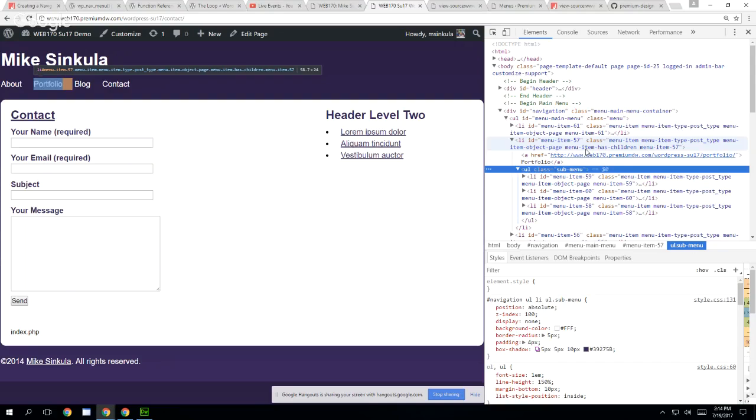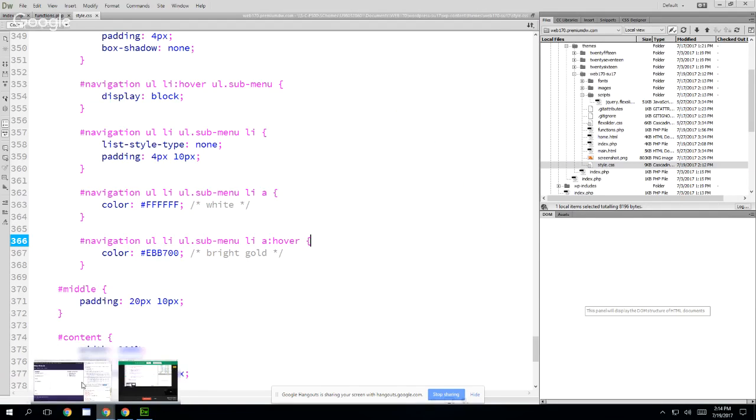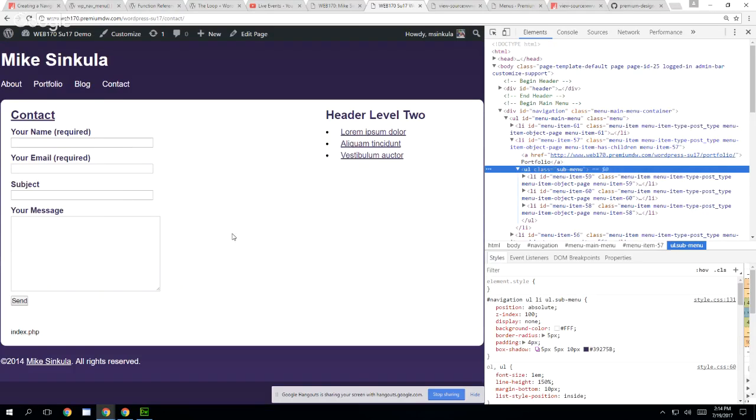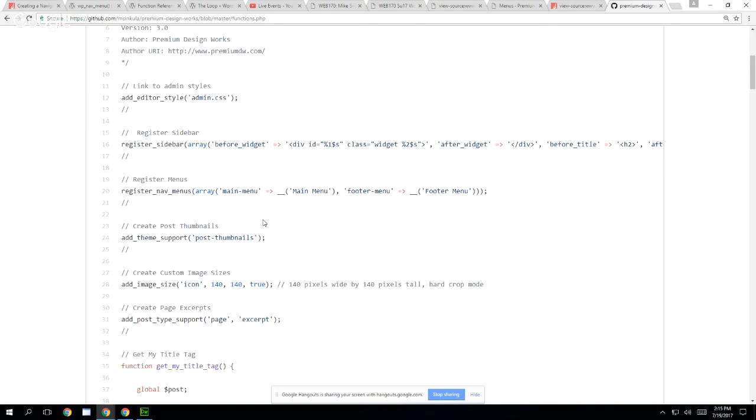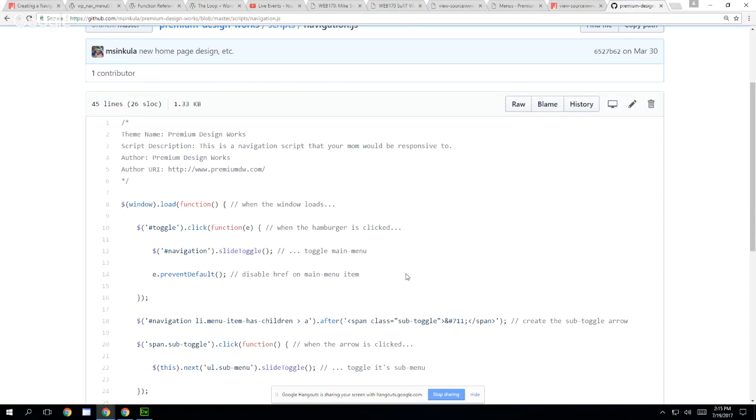So this is going to be especially important when it gets into things like your jQuery files.